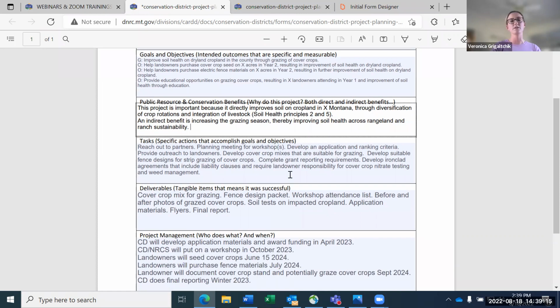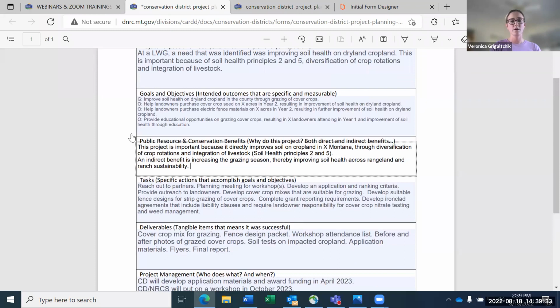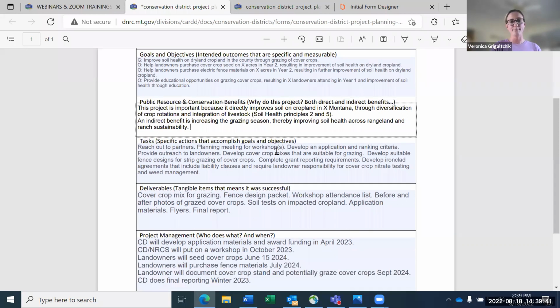And sometimes I think your project may be a really great project and you just don't necessarily think about all these different benefits, which there's a lot to think about actually. And so if you want to send this to me, to Haley, to Mary, we can tease out some information. We can look at it from a different lens and give you some feedback on some things to put in this box. So yeah, that's how I would tackle this form.